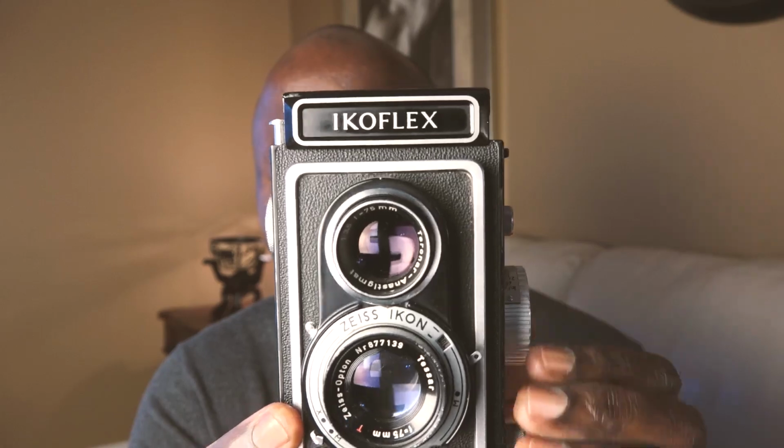Now, I must say that this camera here has its quirks. It's not as easy to work with as this one here. However, this camera here gives impeccable results. I would say the results that I got from this were on par with the Yashica 635. I can't even tell the difference between the two in terms of the quality of the images that I got. I was able to get some really, really sweet images with this camera.